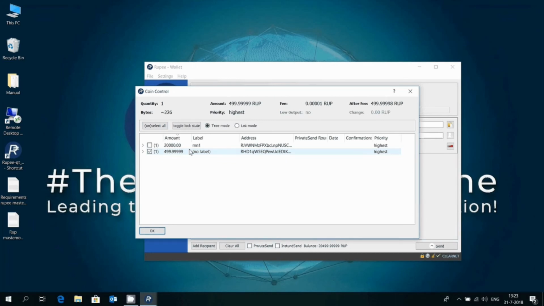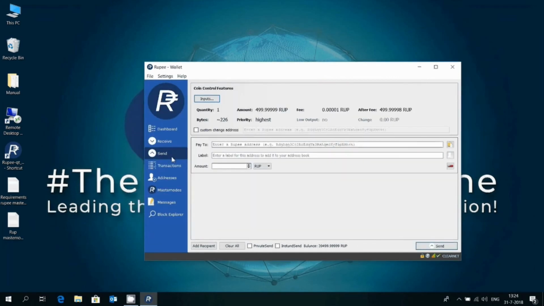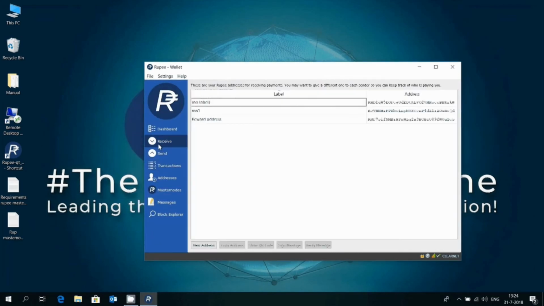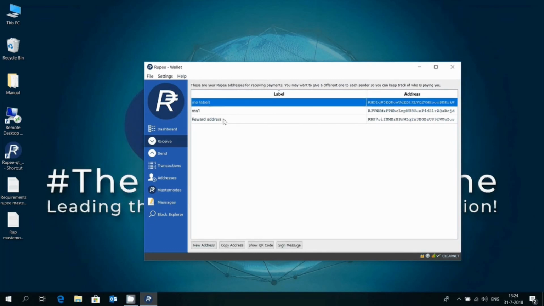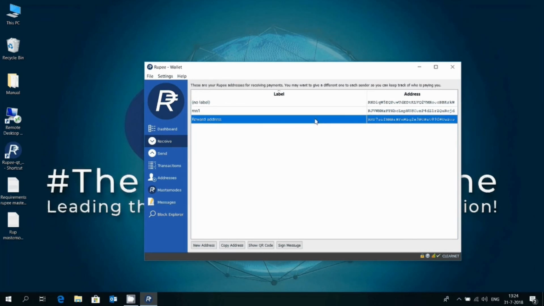So I'm going to send a change to another address. Press OK, and now I still need to know this address. I'm just going to send them to the rewards address this time. I will change this name now to MN2, for example.